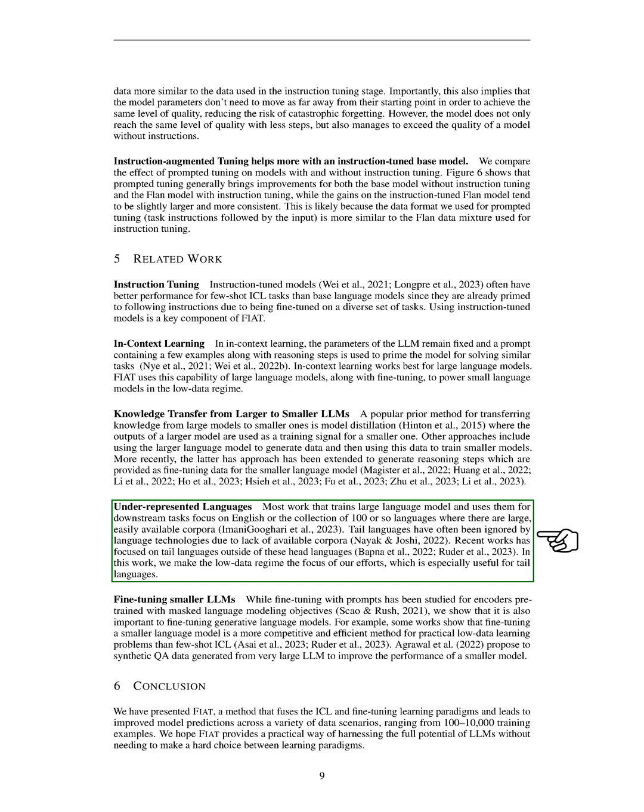Languages with limited resources. Most research that trains large language models and applies them to specific tasks focuses on English or about 100 other languages with abundant, readily accessible corpora. Languages with limited resources, often referred to as tail languages, have typically been overlooked by language technologies due to the scarcity of available corpora. However, recent research has begun to pay attention to these tail languages, moving away from the more commonly studied languages. In our work, we concentrate on the low data scenario, which is particularly beneficial for these tail languages.